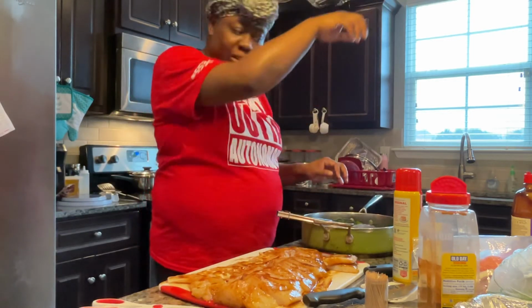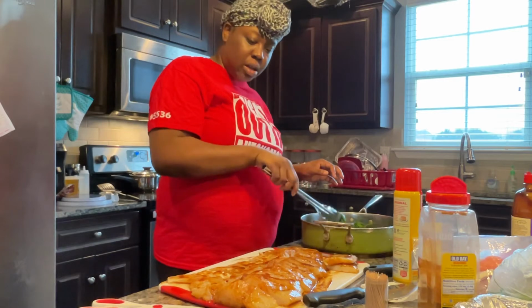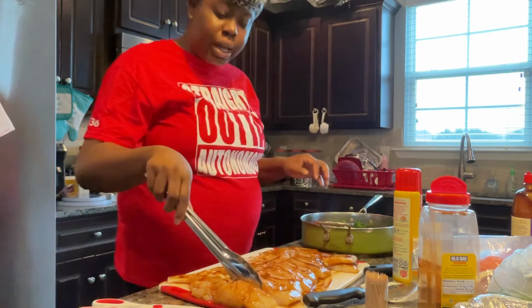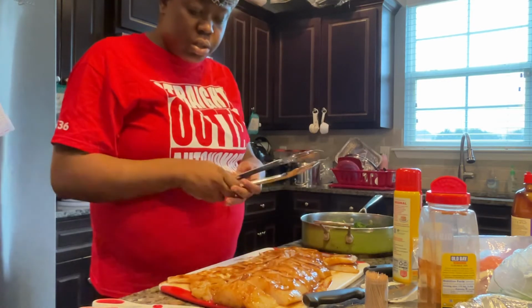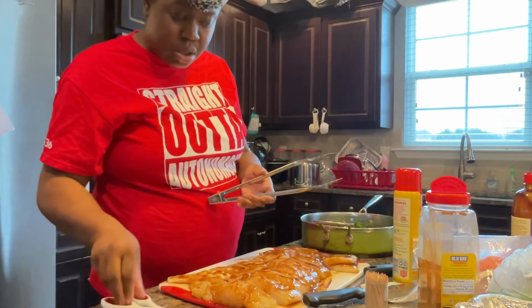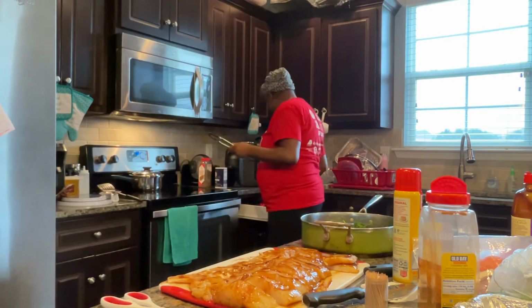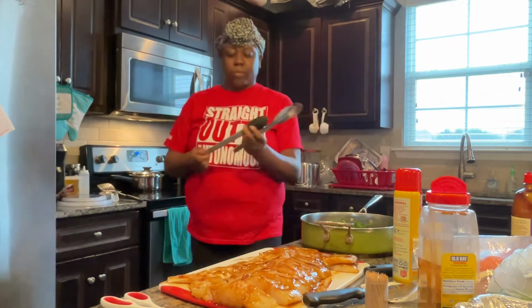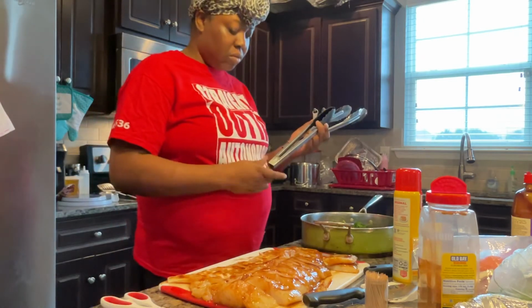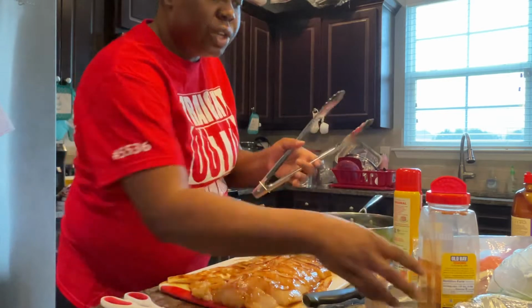I think I'm gonna grate my cheese over it once I put it on here. Now, guys, I told y'all this is my first time, so y'all work with a sister. Okay. I'm gonna use it for the fish.